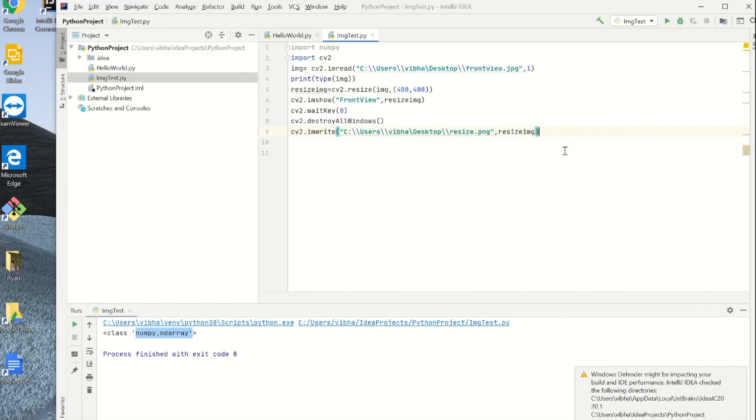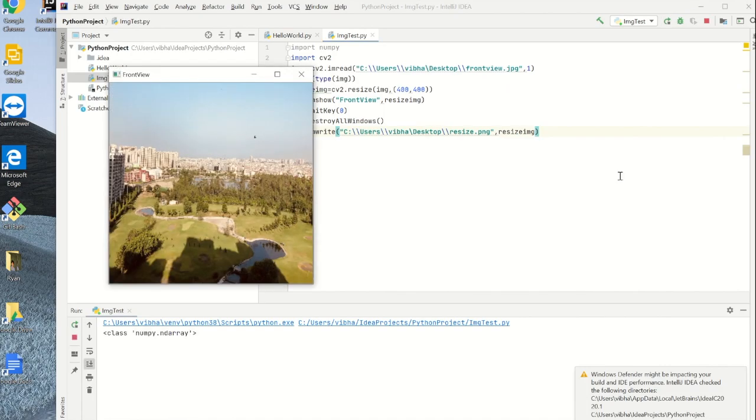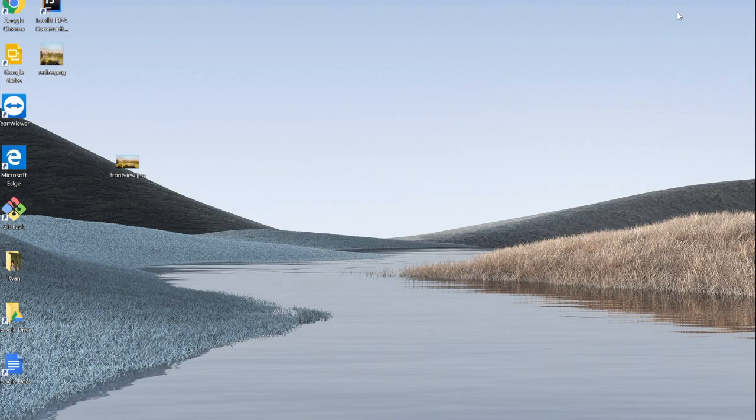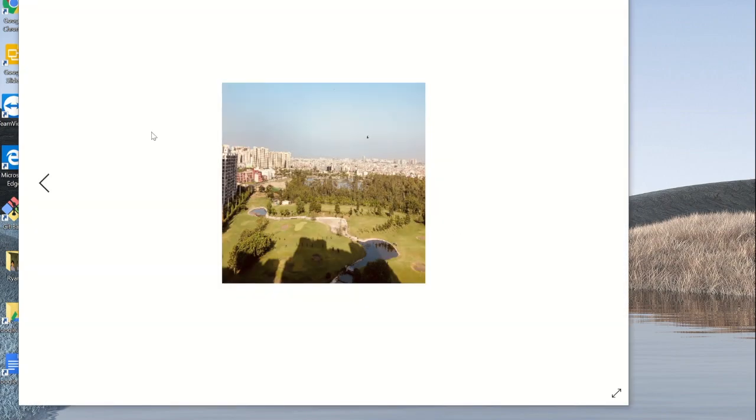All right, let's run the program. Okay, and let's go and see on the desktop. Oh, here we go. We have the resized image, and this is the resized image we have saved.